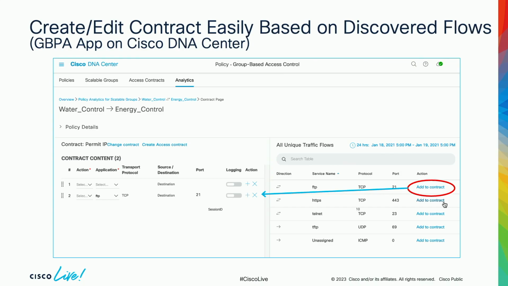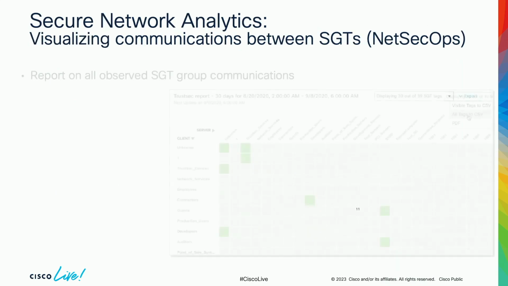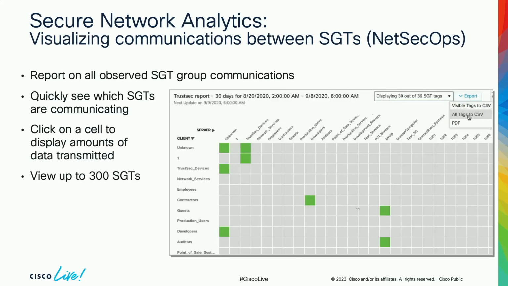So this is a tool called Group-Based Policy Analytics built on top of DNAC. DNAC is a NetOps tool. Network operations and network designers have that budget, and they still need to build this. This is an illustrative example where if we observe flows, FTP in this scenario, and they're missing from a contract, an ACL, we can easily just hit a button, move that in, and then push that out into the network via API and ICE.